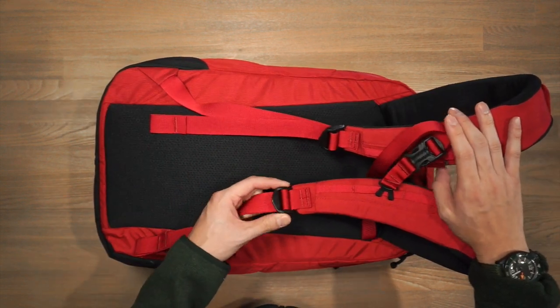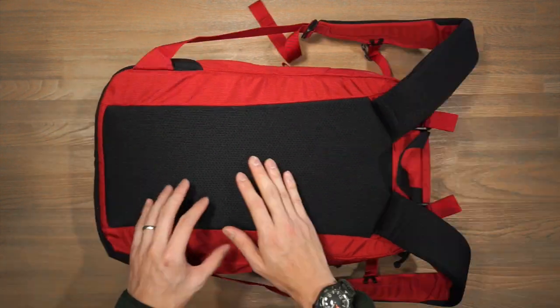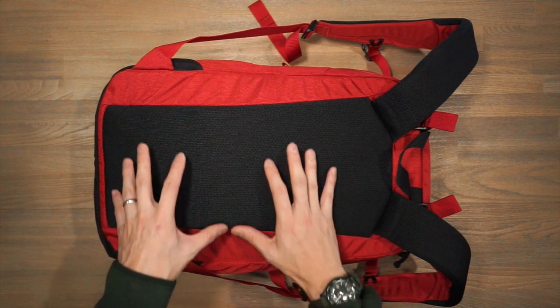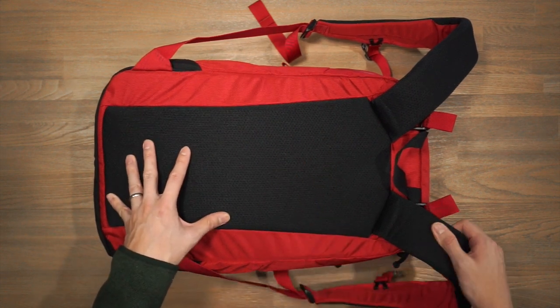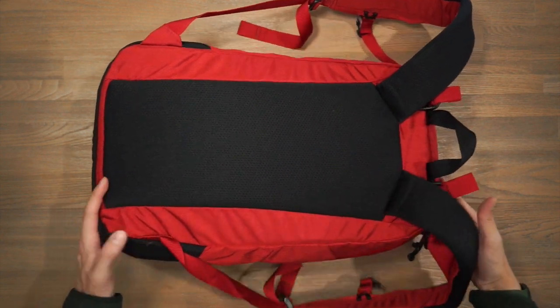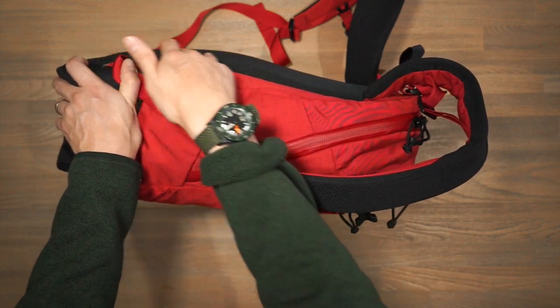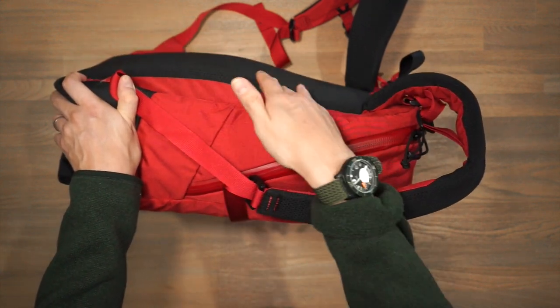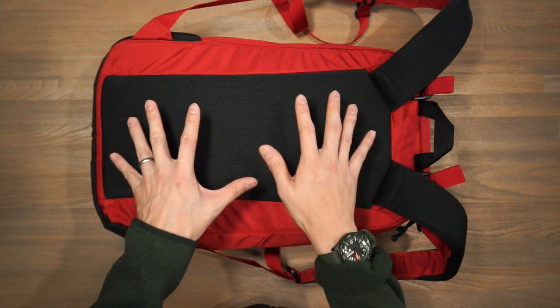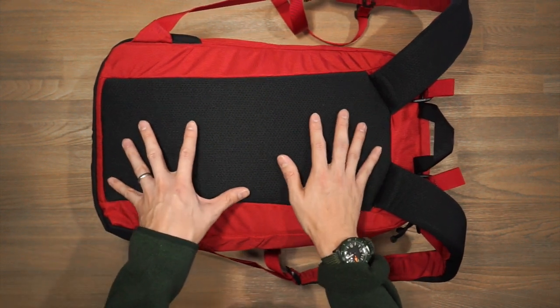Further below, we've got simple Duraflex ladder locks here. Again, no strap management, so just keep that in mind. At the back panel, we have an elevated and heavily padded back panel with the same air mesh wicking as the shoulder straps. The back panel is actually curved so that it shapes and contours along your back and lower lumbar for the best ergonomic fit, meaning it'll mold and flex to your back and shoulders really nicely.